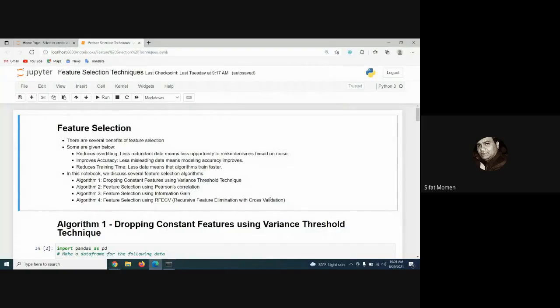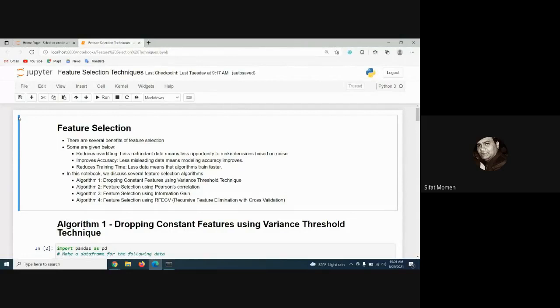Now, remember, this was the earlier notebook that we were looking at when we were looking into what we can do in the feature, how do we select features, right? So basically, you have a lot of features, but you want to select a few. You don't want to select all the features. You want to select features that are important. How do you do that?